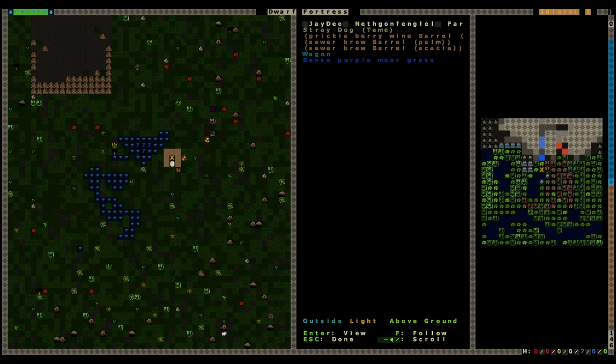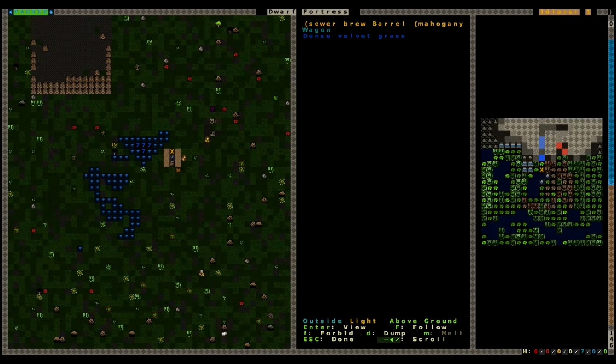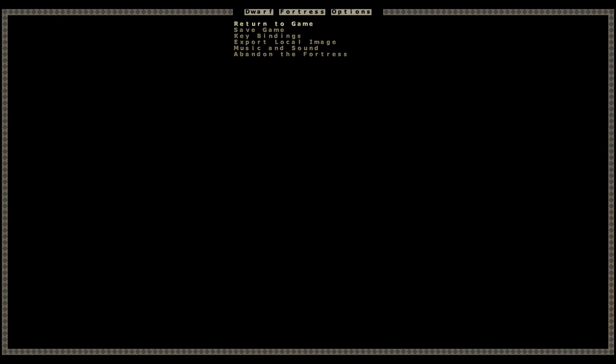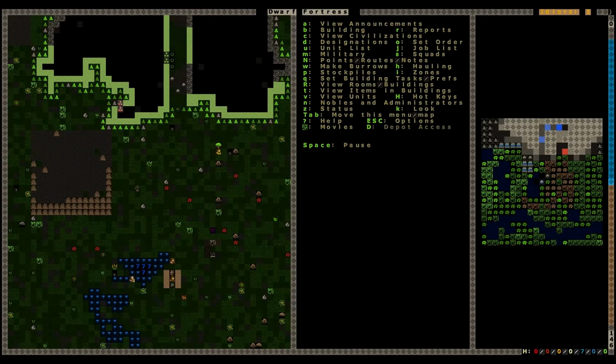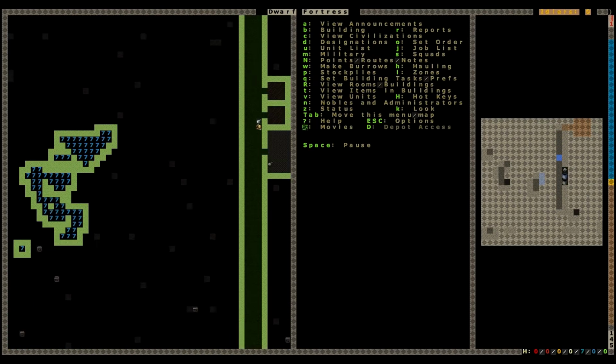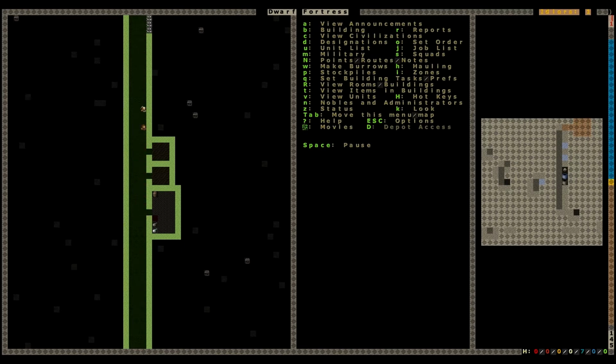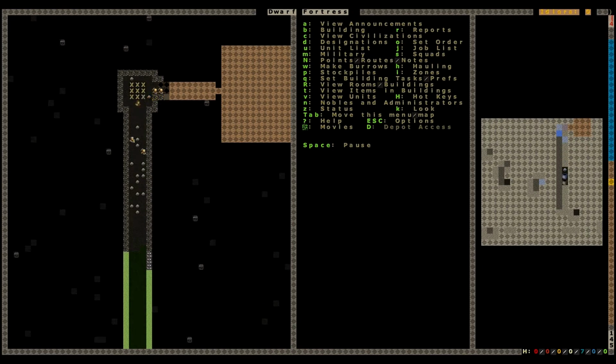Prickleberry wine, sewer brew barrel. I'm sure there's more than that there. So, I'm pretty sure it's sweet pods that I took. I'm fairly sure anyway. Well, regardless, let's just get this sorted, because in summer I want sweet pods, in autumn I want plump helmets, and in winter I also want plump helmets. So there are the seeds going in there. They're starting to dig this out.